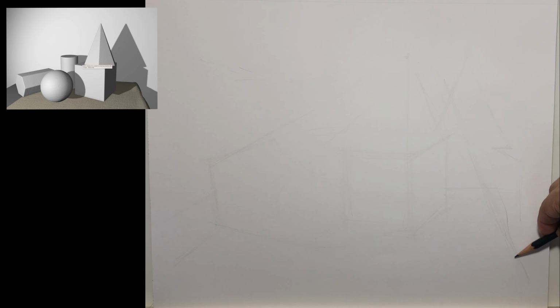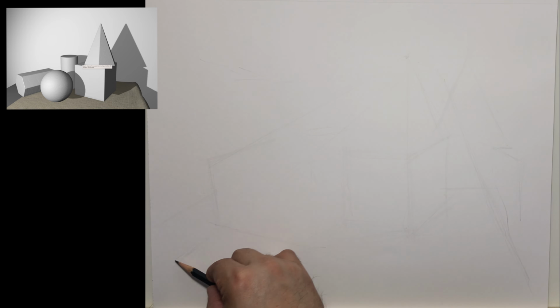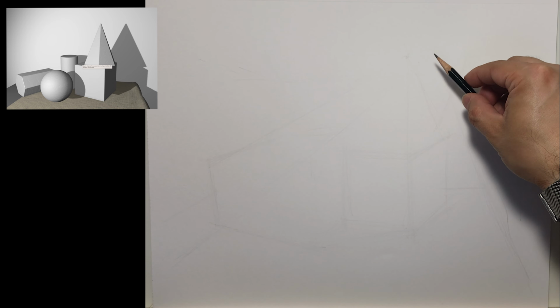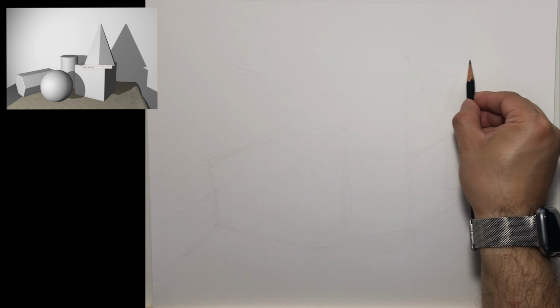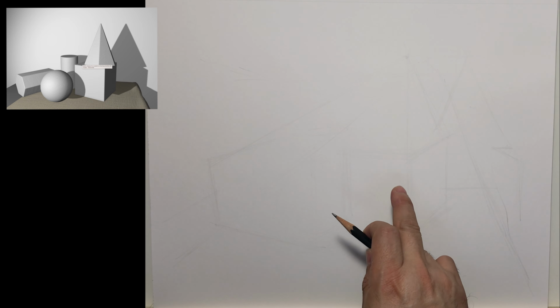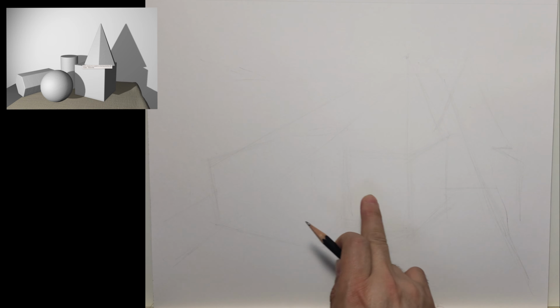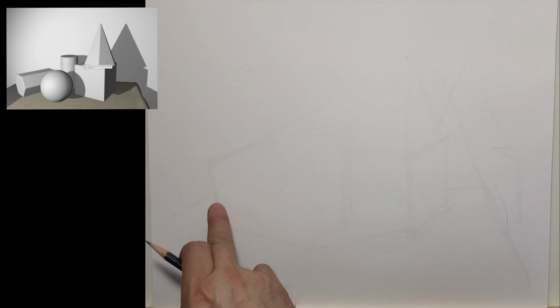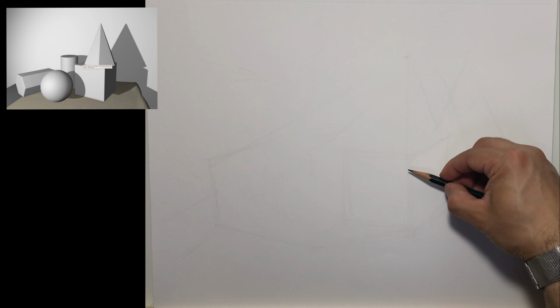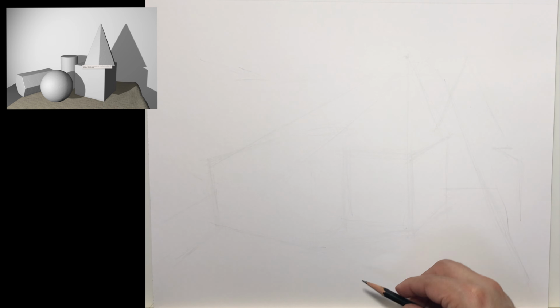To know for sure, we can just track these lines and get those orthogonal lines from a large object, and it'll tell us that. That means that if our eye level is there, our table can be at a 1-point perspective, our cube can be at a 2-point perspective, and the hexagonal prism is also at a 2-point perspective. Because it's receding away from us, we don't see the face of it, we see the corner. So this corner is telling me that.